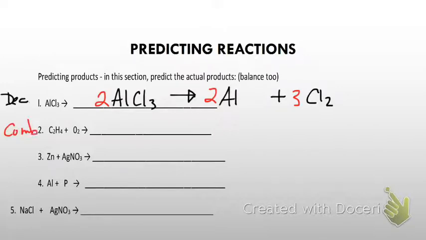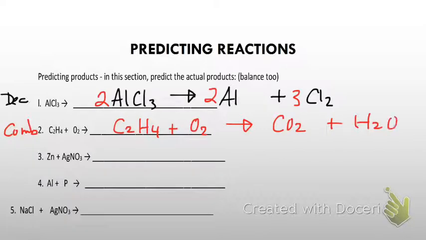All right, so the next one we said was combustion, COMB, and all combustions make what? H2O. Yeah, CO2. Okay, so we have C2H4 plus oxygen. Going to make CO2 and water. It doesn't matter which way you do it. It's just my habit to always do CO2 and water for some reason.